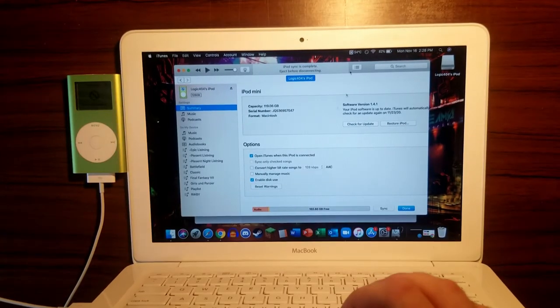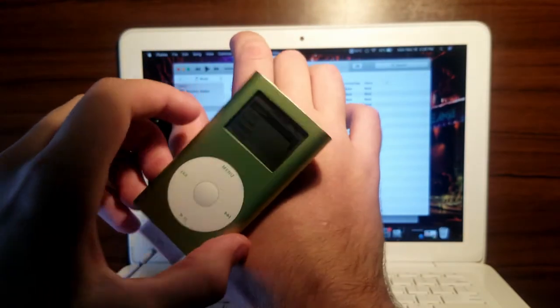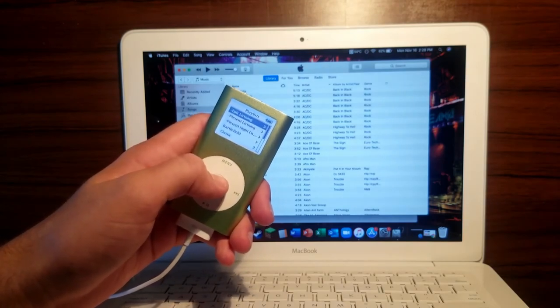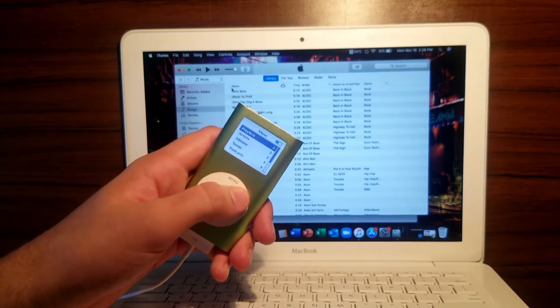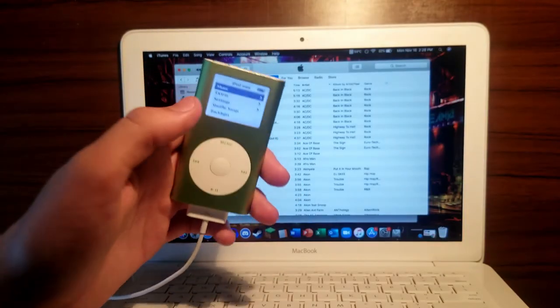God, oh, it's over. It is finally over. All right, let's eject this. It is warm. This is kind of warm. Backlight, turn that on. Music, playlist. After listening, yeah. Songs, yeah. I'm gonna call it a success.